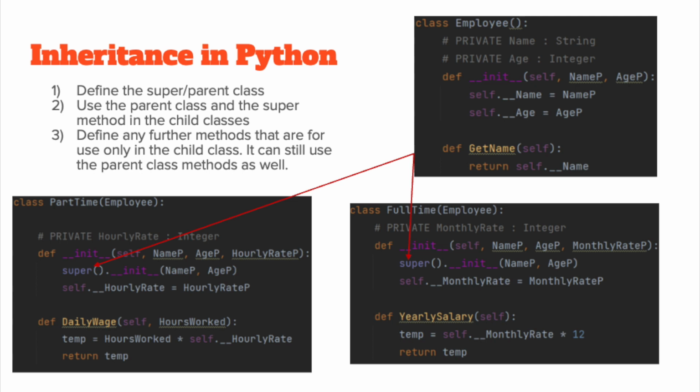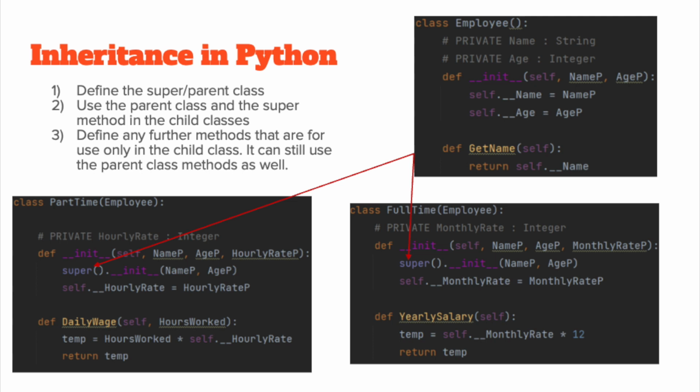So how would it look? Well, we've got our class called Employee, and it's going to have name and age as private. And then we're going to have our constructor in there, which is going to simply say name is going to be name P in this case, age is going to be age P because it's parent. That's what the P is for. We're then going to have a method called getName, which returns self.name. Now you don't really need to put those two underscores in the return, but if you want it to be very precise, that's how you refer to private attributes everywhere in a class.